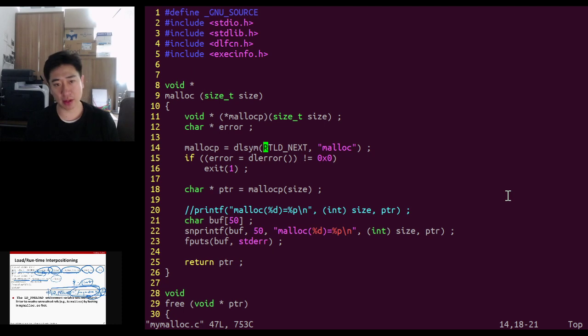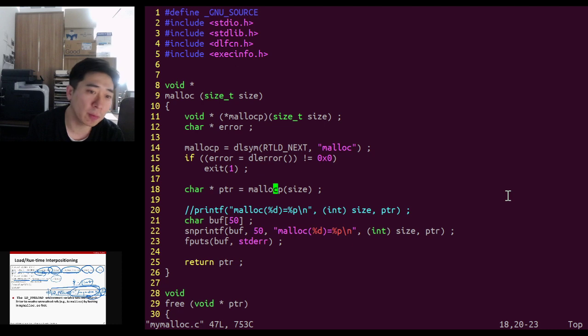We don't need to open a new, specific library, but we refer to the system library that's already loaded in the system. So here we are finding a function pointer to the malloc and getting it in mallocp, and actually mallocp is executed.